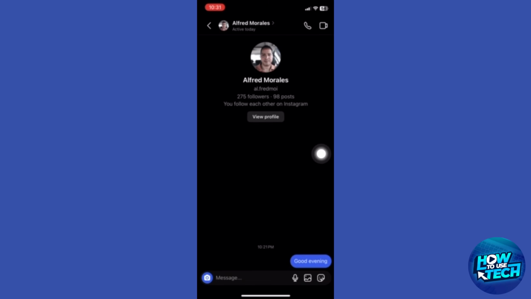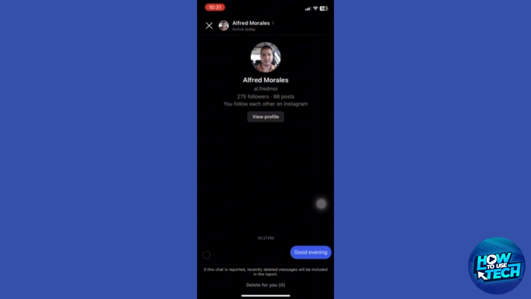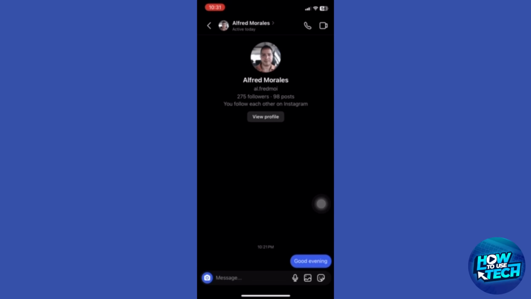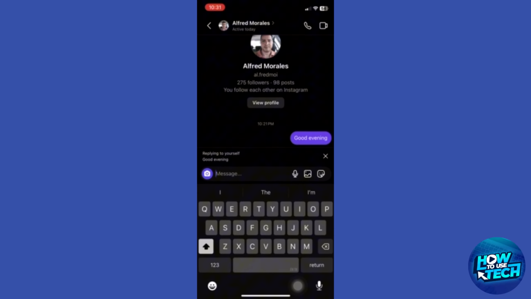Now that you are inside a conversation, replying to a message using the swipe to reply feature is incredibly easy. Simply find the message you want to respond to and swipe right on it. As soon as you do, you will notice that a reply text box appears at the bottom of the screen, linking your response directly to the specific message you swiped on. It is a great way to keep your conversations organized and respond quickly. With this simple gesture, you can reply to any message in a conversation without any hassle.